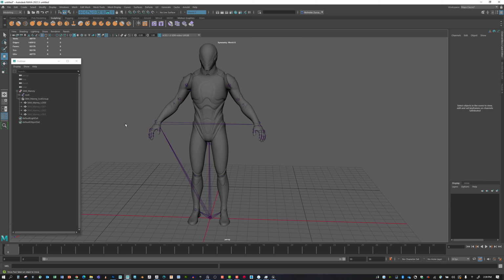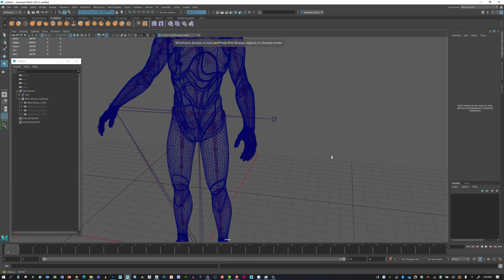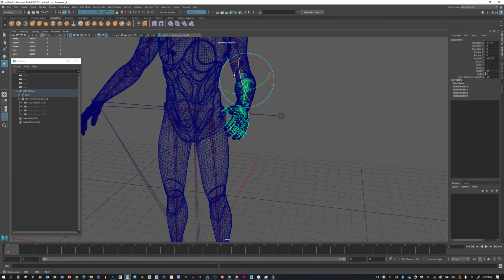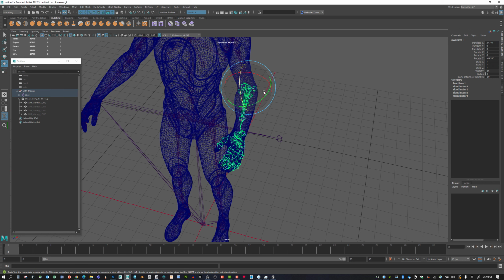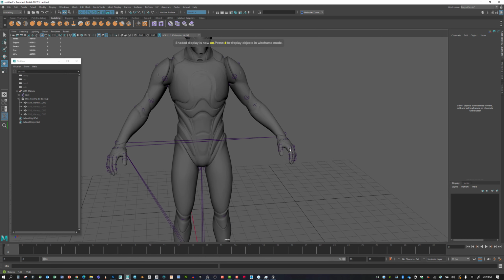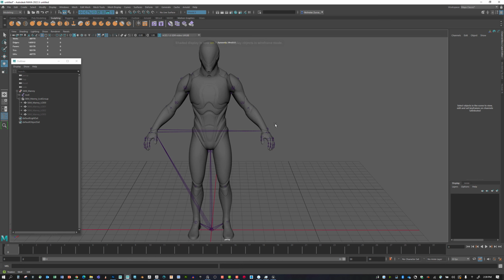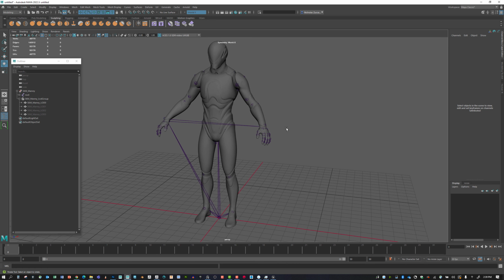Now, if you want to use this as, you know, a mannequin inside of Maya and do some different poses and things like that, you can select your joints and you can move your joints. Let's see, if I tap 4, we can take a look at this, and you want to be careful about which joints you're actually selecting. And maybe this and through here will give you something that you could use for rotating the arm, things like that. I'm just going to undo that. So it is possible to use this model and pose it and do some interesting things, maybe with concept and other things like that. So don't forget that you have that at your disposal.